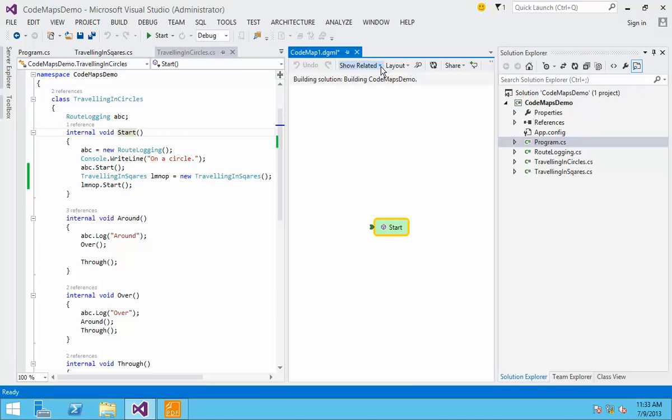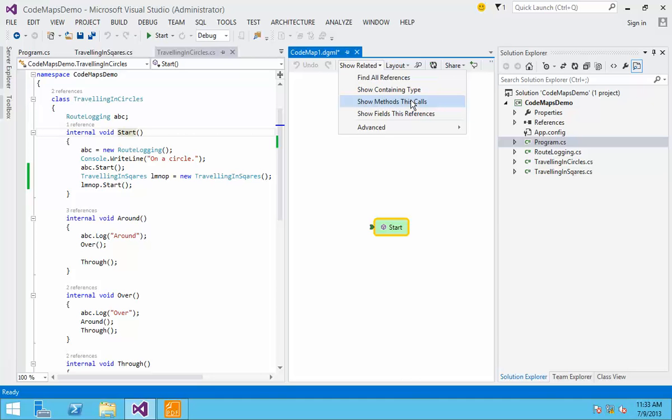I'm starting with this method called start. I'm going to click this show related button here, and I can find all references, everything that references this method, but what I really like is I can also show all methods that this calls, so I can go both forwards and backwards. When you're dealing with code that you're not familiar with, this is a great way to walk the trails and see what's going on. It's also really good to do while you're debugging. It can be very helpful.